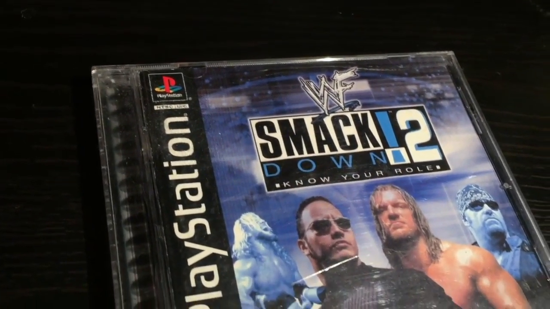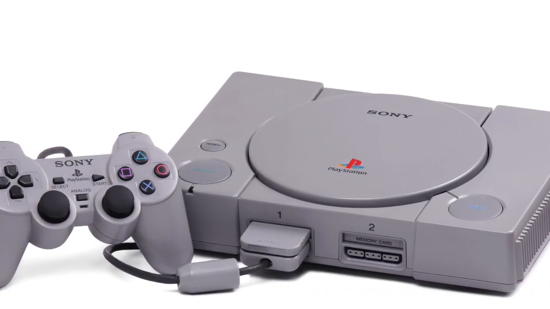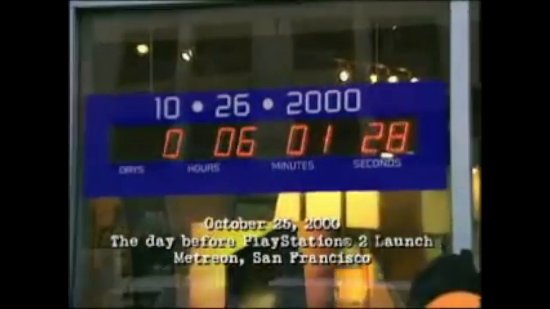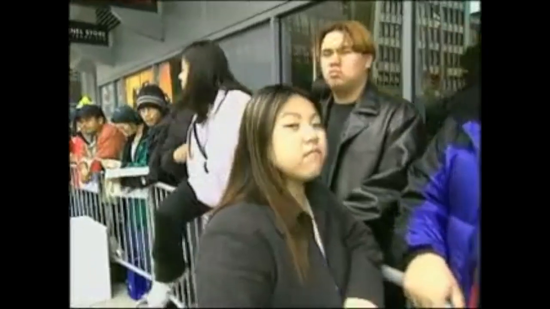WWF SmackDown showed us how good wrestling games can be on the PlayStation, and a short while later, SmackDown 2 built on that foundation, pushing the boundaries in every way imaginable. The WWF's flagship game franchise would say goodbye to the original PlayStation with its next entry in favor of moving on to the next generation. The PlayStation 2 was released on October 26th of 2000 in North America, and, as expected, it was an enormous success. Sales of the console and games and accessories totaled $250 million in its first day on the market, absolutely obliterating the $97 million drawn by the Dreamcast the year before.